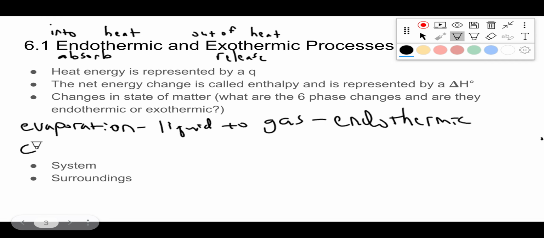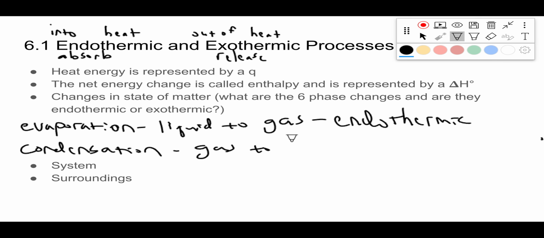The opposite of evaporation is condensation. It is going to go from a gas to a liquid, like we see whenever our mirrors fog up when we're taking a shower. Same thing, gas particles move fast, spread apart. They are going to have to slow down, come closer together for that to happen. It is going to have to give off energy, so it's going to be exothermic.